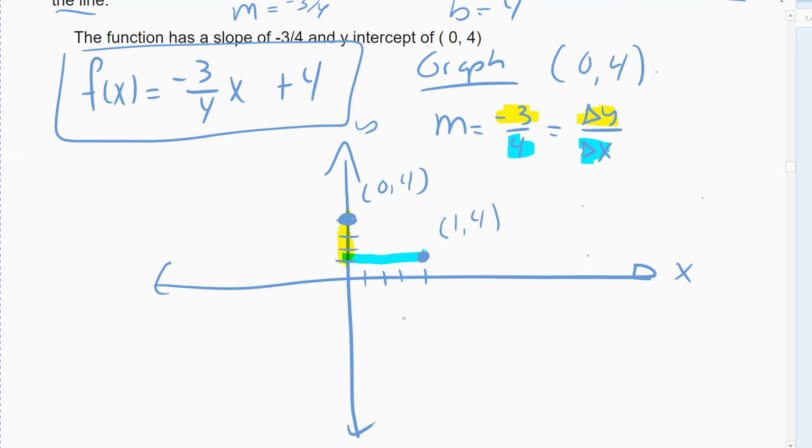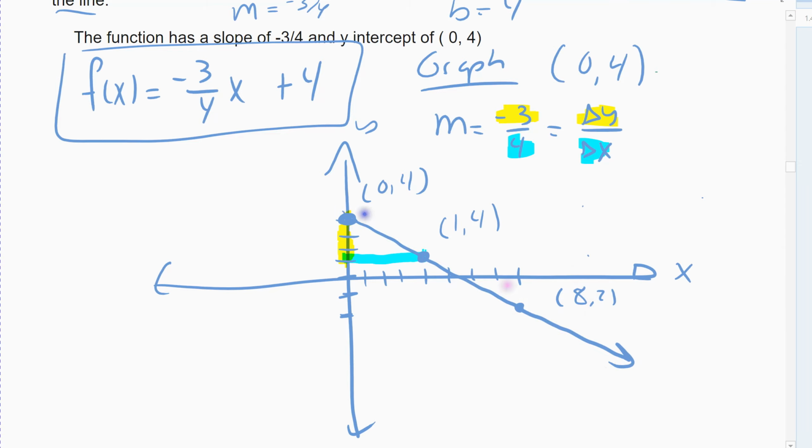Now if I want a third point, so there's 2 points. You really only need 2 points to graph, but I do believe the homework might ask you for 3 points. And so to find the third point, we'll just do that again. Go down by 3, so 1, 2, 3, and then over by 4, 1, 2, 3, 4. So down 2 over 4 puts me at the point (8, -2). And there's a third point, and then I just connect the dots.